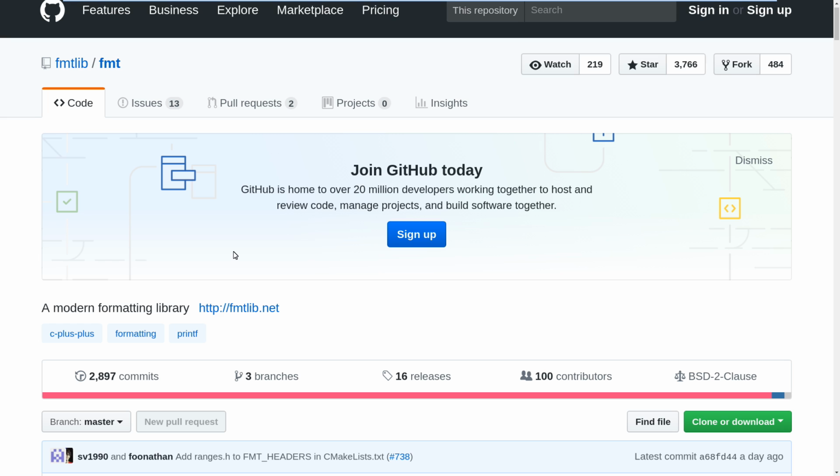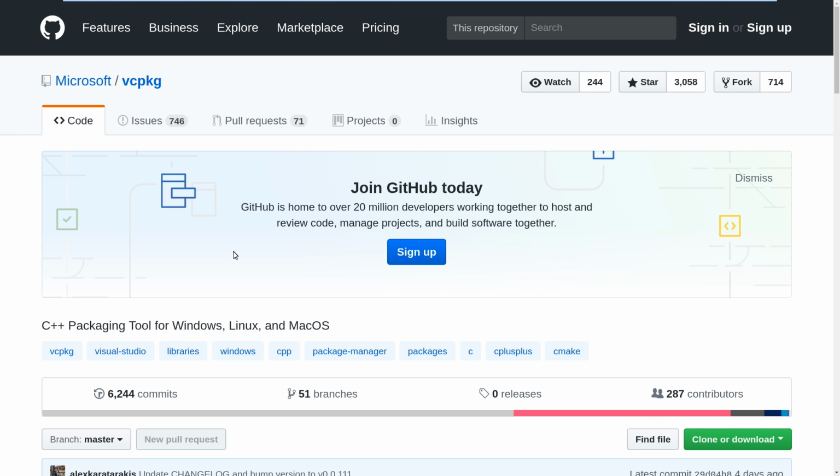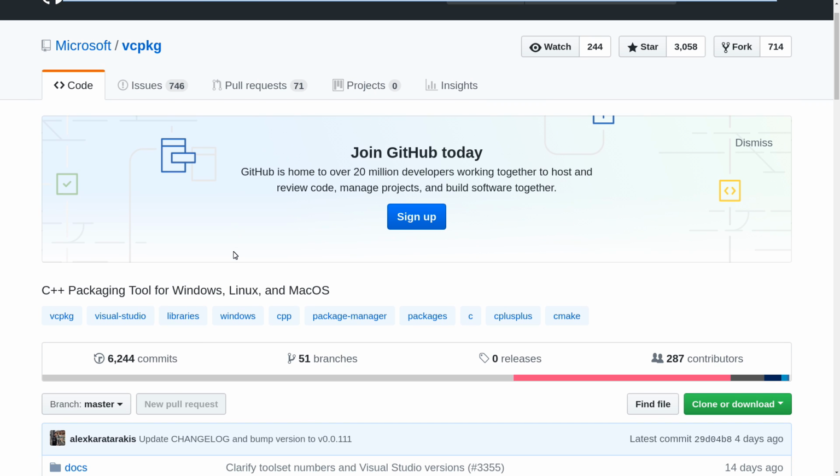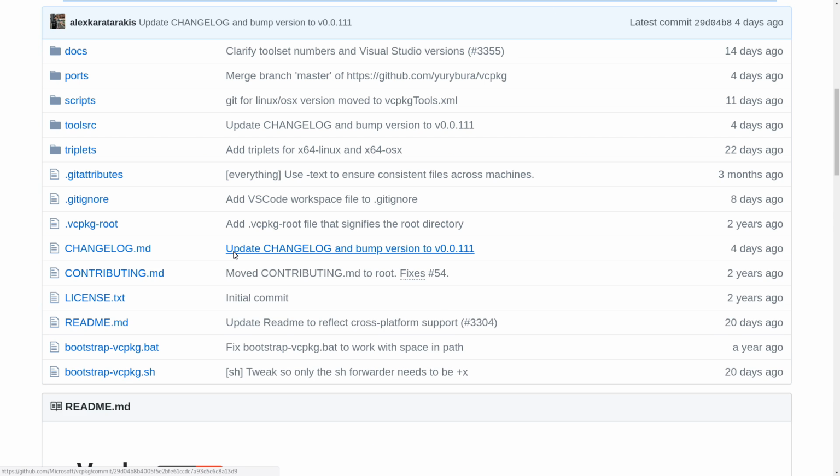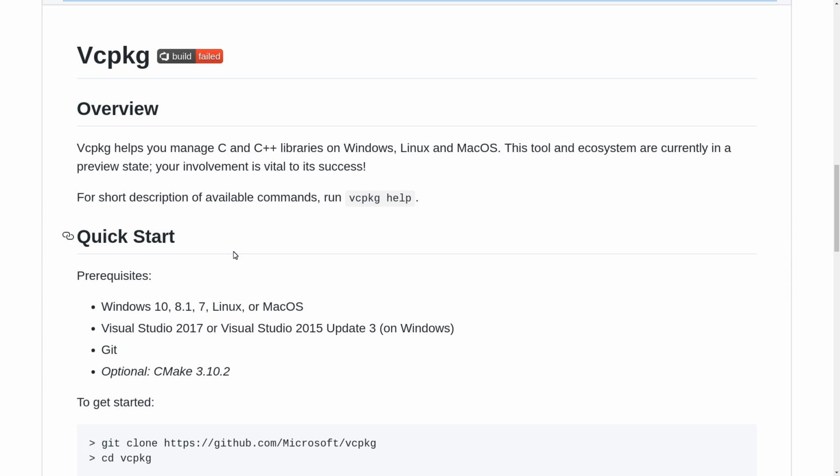So now for the final package manager that I am planning to make an episode about at the moment, until I'm made aware of others that need to be covered, is the one that is from Microsoft. And this is the vcpkg. And I mean, this is kind of crazy. This is an open source project from Microsoft that was originally written as a package management tool for Visual Studio, but now supports Linux and macOS. And just to keep with the craziness, it is designed for working with CMake, I believe. Oh, I guess it can work with Visual Studio without CMake.